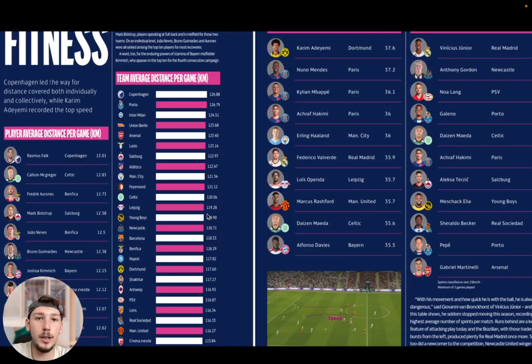So here's some data from the Champions League. This is going to give us a bit of an indication of where players are operating. These are going to be more of our speed bias athletes, and this is typically going to be towards our endurance-based athletes. But obviously, you're going to have some exceptions with Valverde, with a crazy high top speed, but he can also run for days as he's a bit more of a box-to-box player.